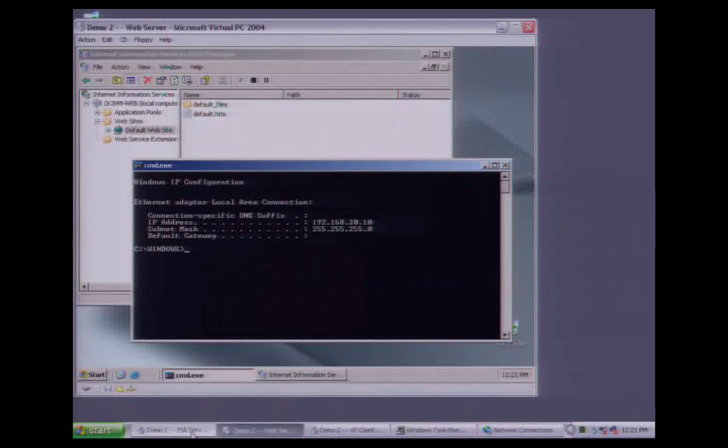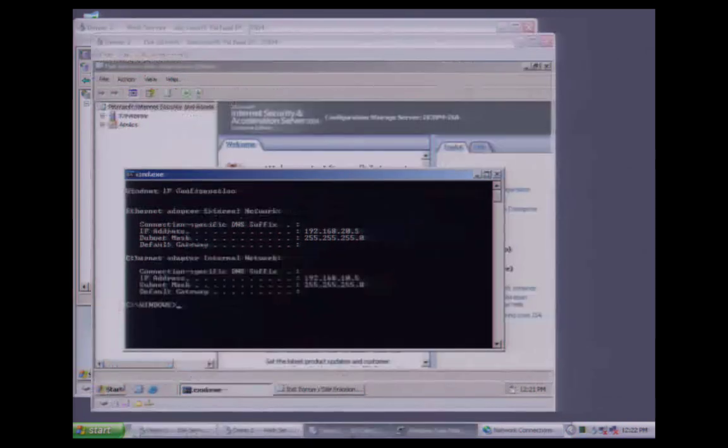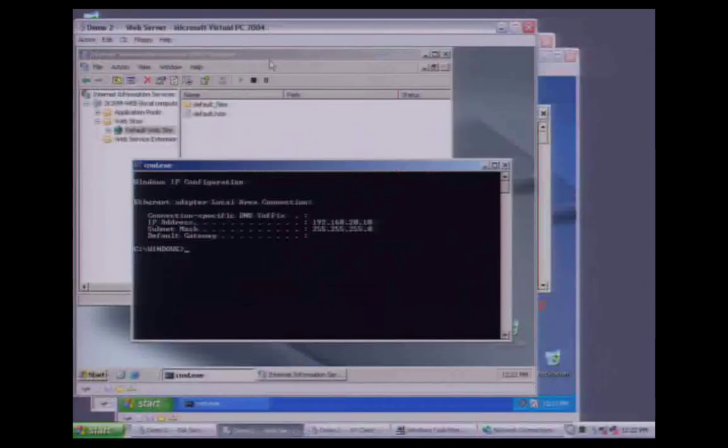And this is a really cool example of what Virtual PC can do with networking. So what I actually have here is three virtual machines running at the moment. I have a Windows Server 2003 box running IIS. I've just got some static web pages on here, and as you can see, I've got it configured on 192.168.20.10.